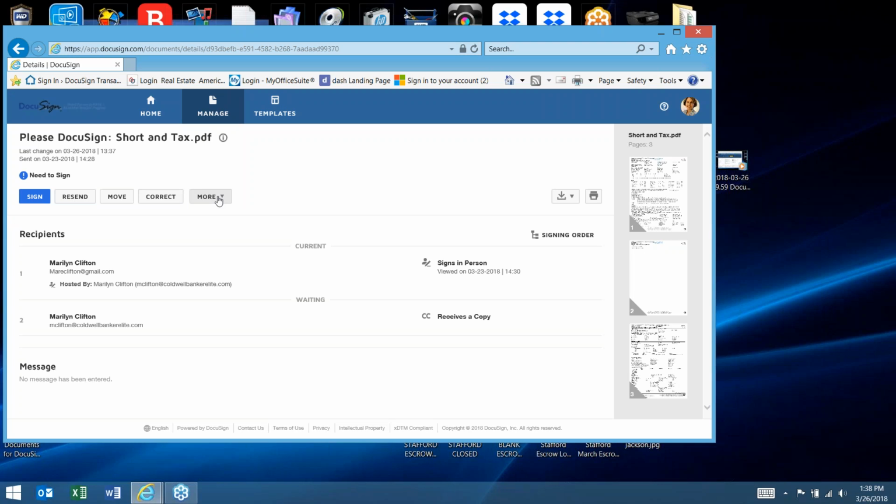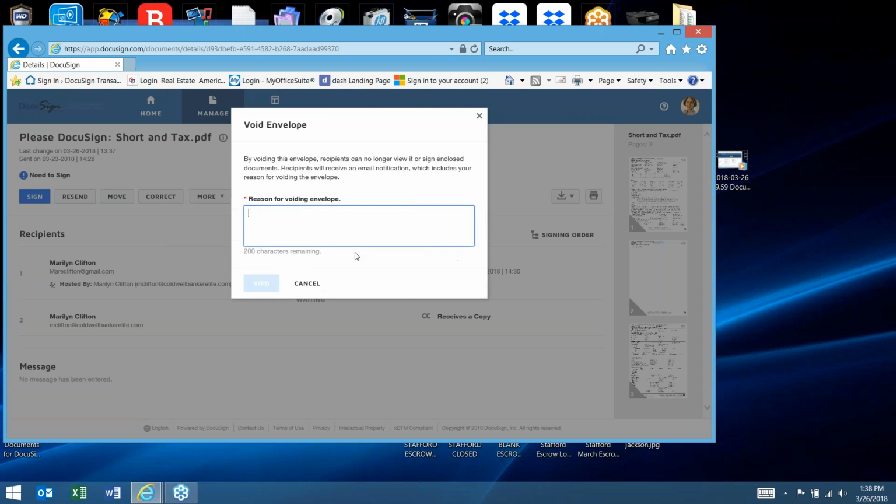You don't need the envelope to be signed electronically anymore. So you come over here to More and then just select Void. And then you give a reason for the envelope to be voided and click on Void. And all of the people who were to receive that envelope are notified that you have voided it.